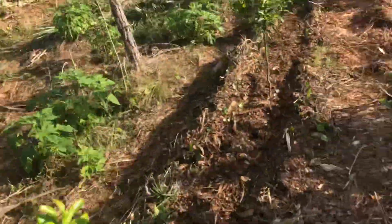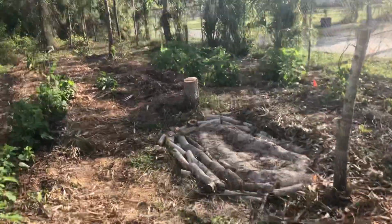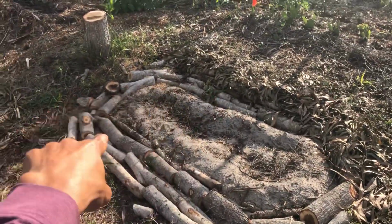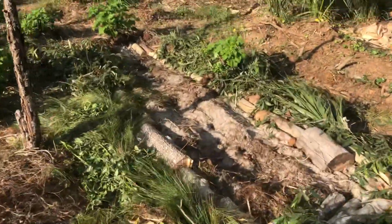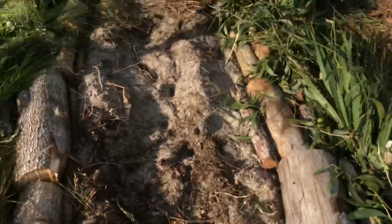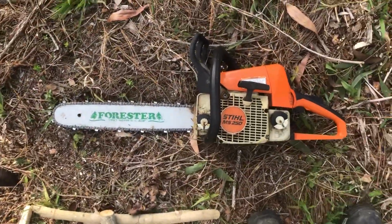But I guess another thing I wanted to show was more beds that I've been preparing. There used to be a huge earleaf acacia here, and now there's not anymore. And now it's surrounding this bed, as well as this bed here that's in the middle. See those big old trunks? Oh, that's earleaf acacia. And that's because I finally got my first chainsaw, which I'm very excited about.